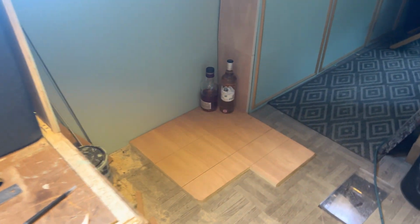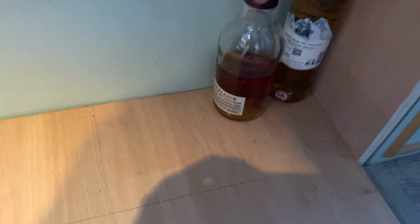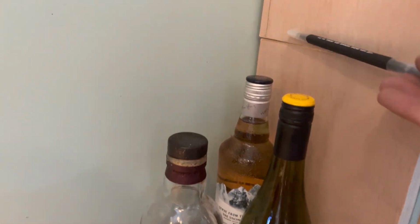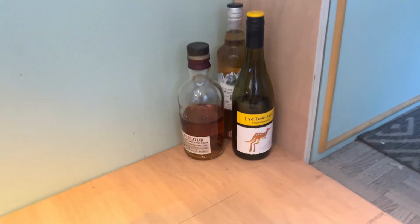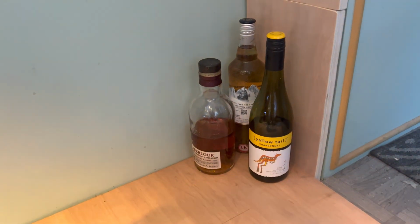I'm just working out now the bottom of it. I'm not going to go for 3 bottles, I don't think. Although I could have 3, couldn't I? I think I might also do it so I can accommodate a bottle of wine. Yeah, that'll work fine because the shelf comes out at that height there. So 3 bottles, that's what I can do. So I'll work out a radius there and cut that nicely.